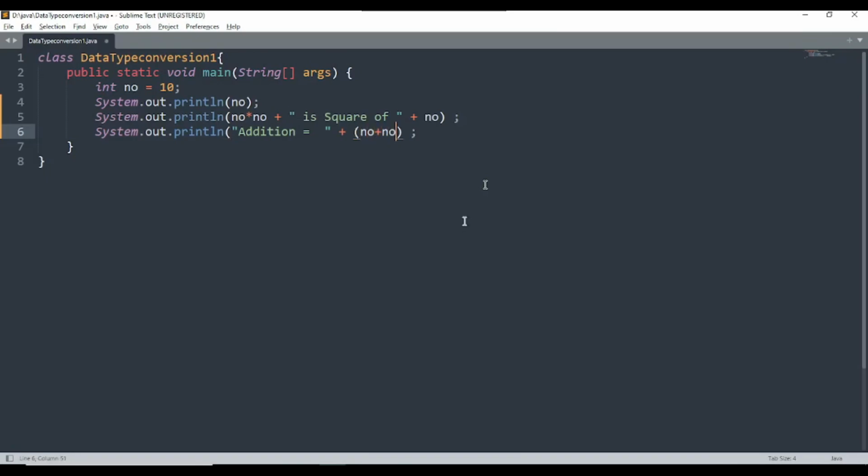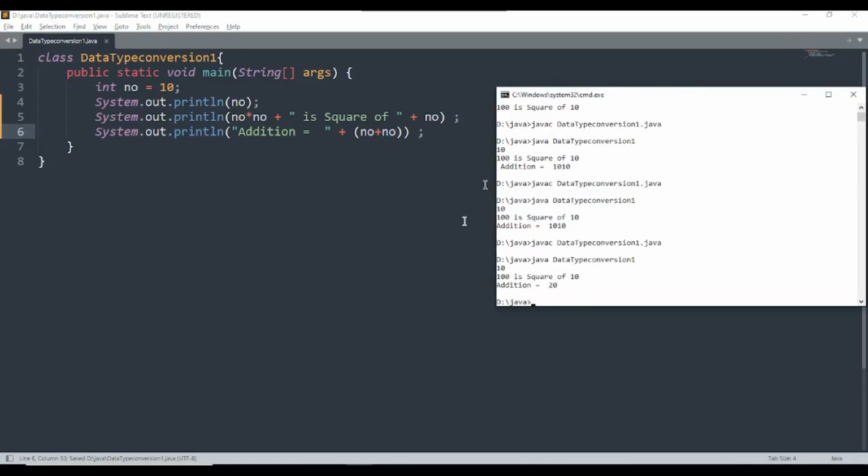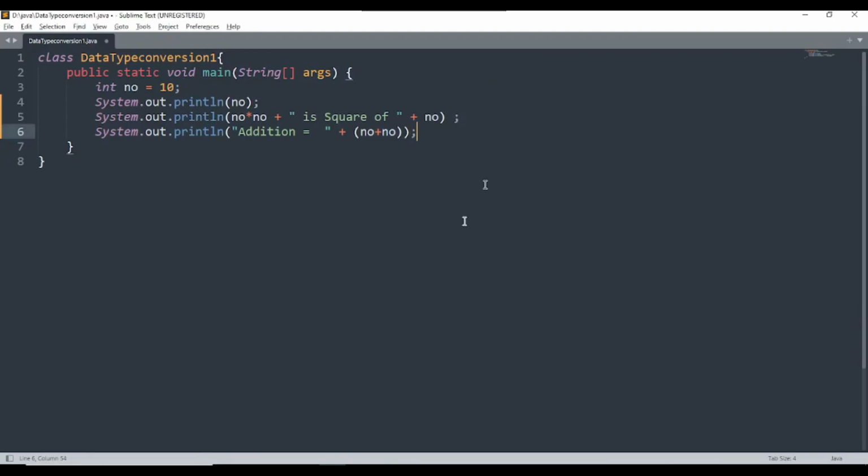So now what I have to do is provide brackets over there, right? Now we will have in the output addition equal to 20. The bracket we have given is a priority, right? For example, in line number 7, I am writing the code number plus a string value. You can see that in line number 6 and line number 7, I processed the addition first, and after that I concatenated with the string. So these two lines will give you different outputs.